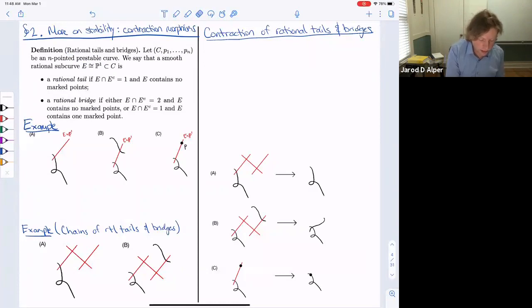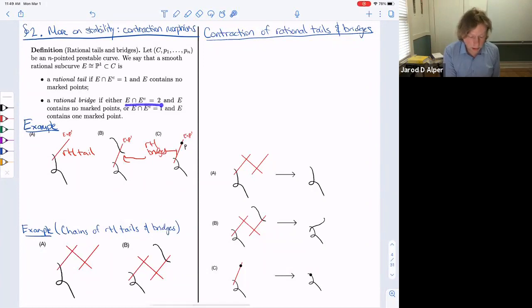So in the picture below, that's case A. This is a rational tail. And these other two, B and C, are examples of rational bridges, where in the definition, it meets the rest of the curve in two points, or in just one point, but then the other point is a marked point.